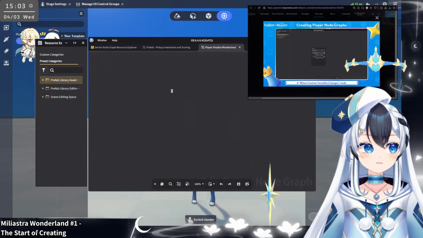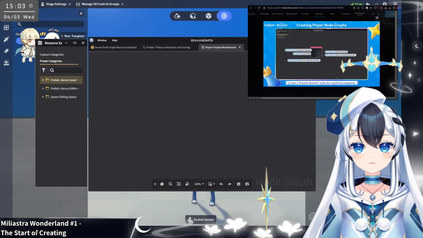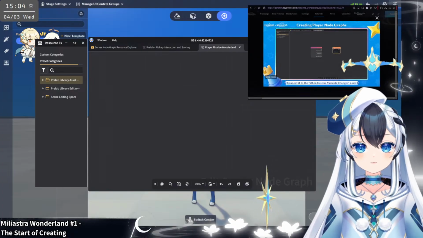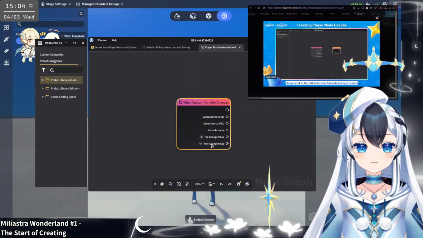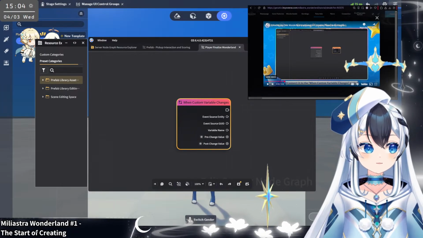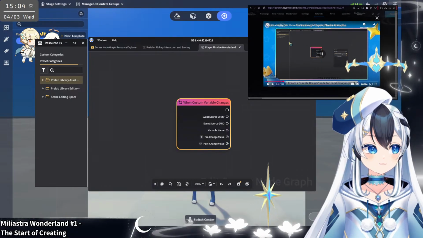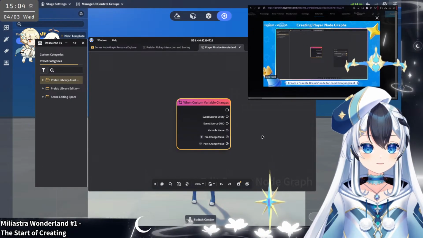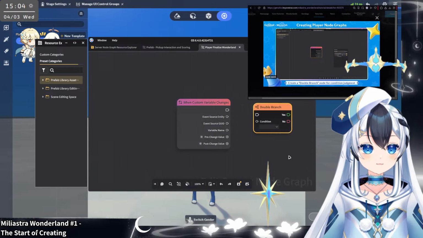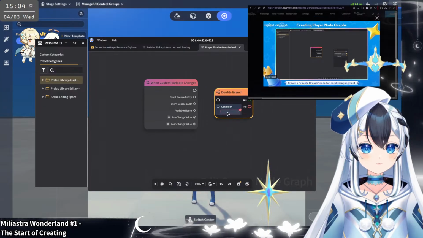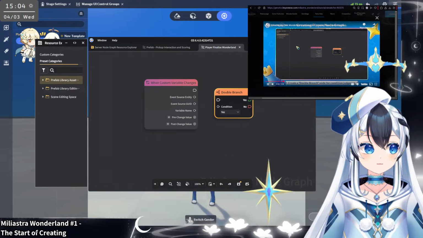Right-click to create a When Custom Variable Changes node. Create a double branch node for condition judgment. Connect it to the When Custom Variable Changes node.